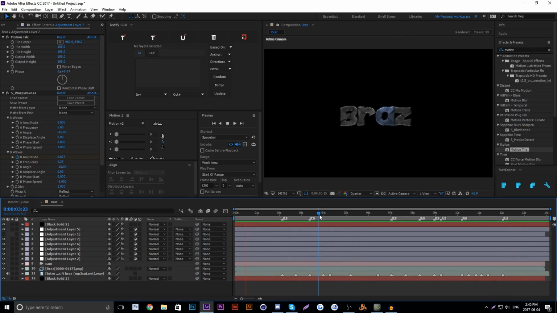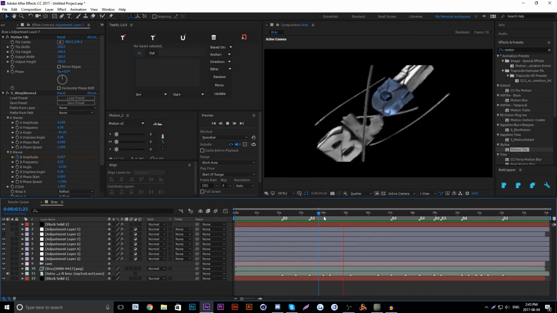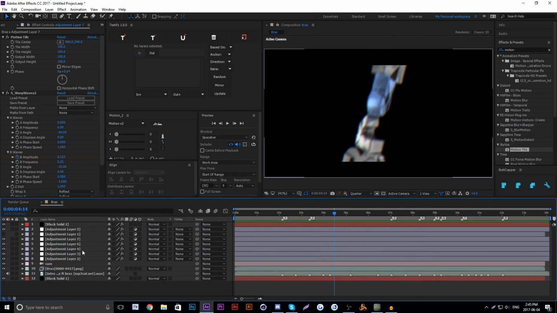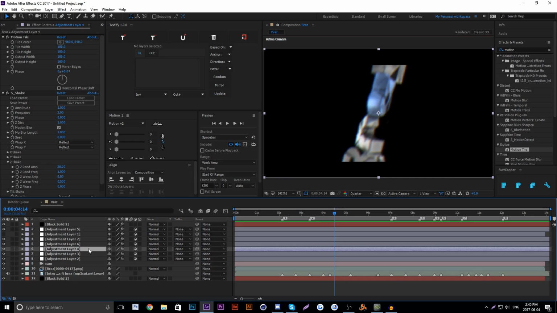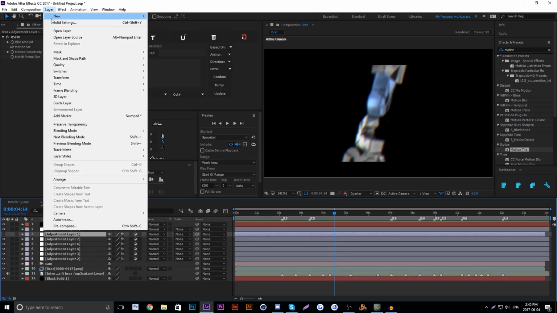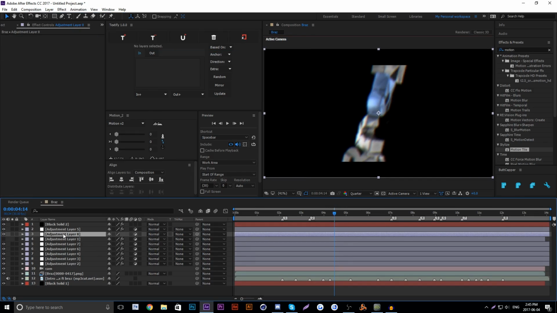Oh, I know. Is there position on shake? No, okay. No, this will just be a new adjustment layer.